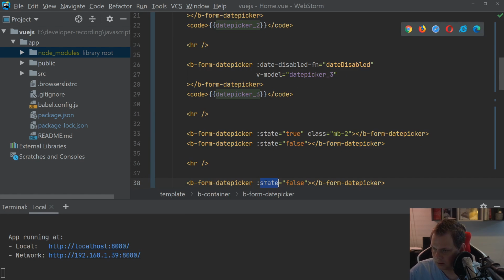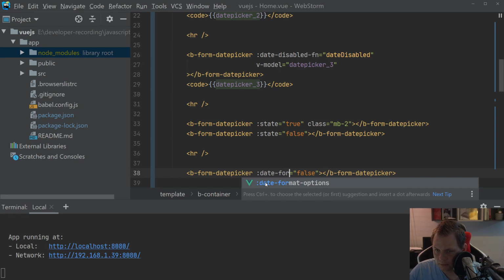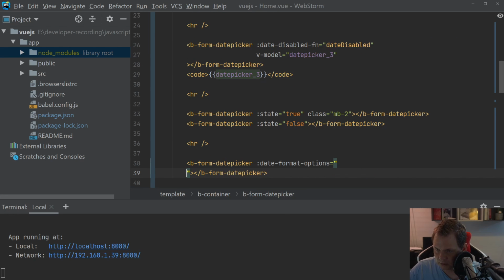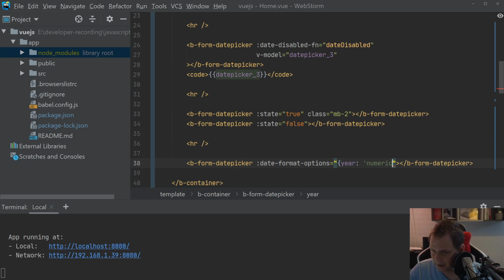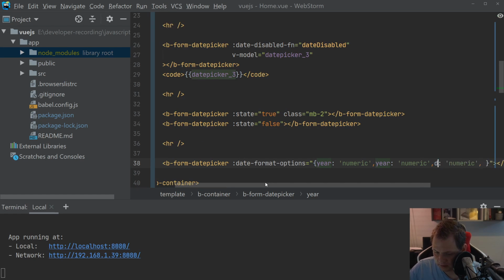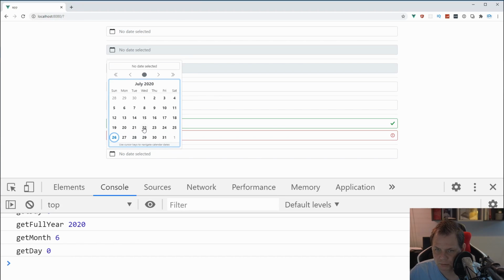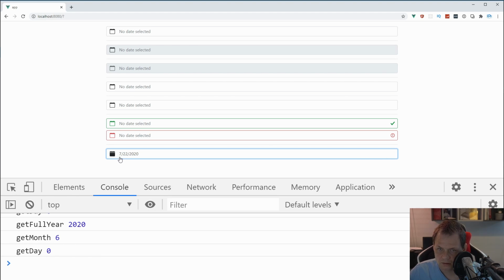We can just say date format options, and inside that you need an object, and the object should be numeric here. And I just copy this, and I'll just say day and then month. If I'm going back to my browser now and pick one up here, you can see the 7, the 22 and 2020.